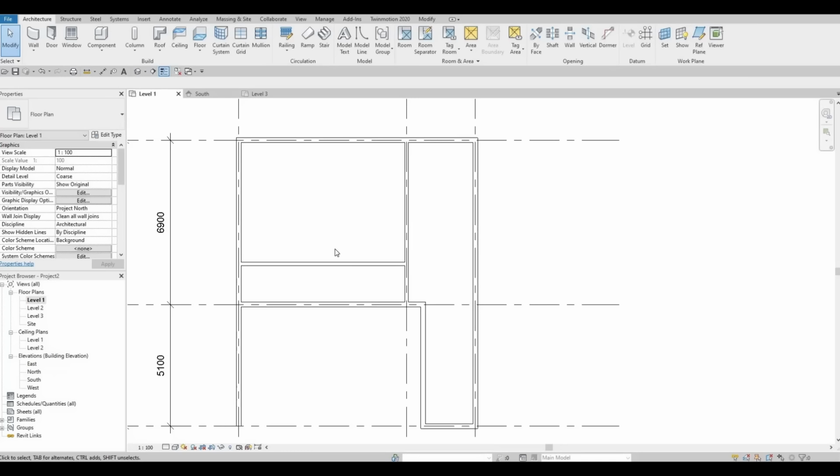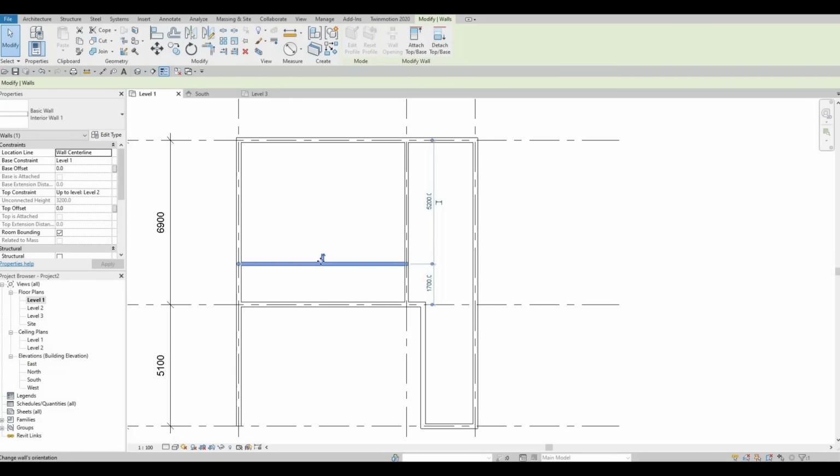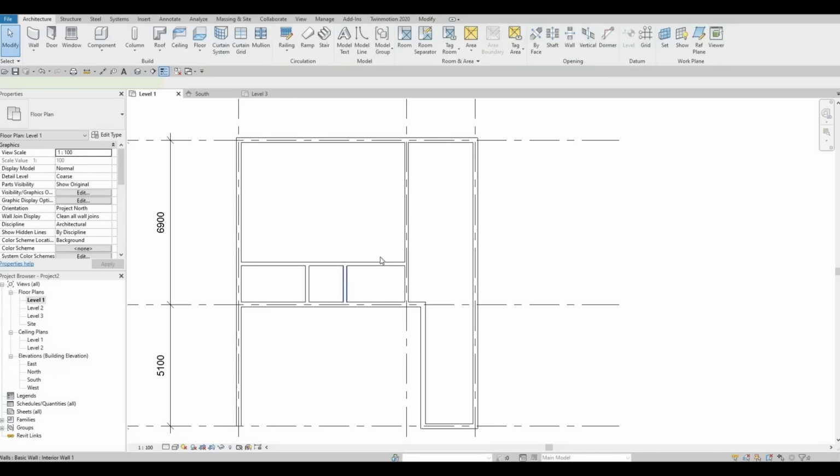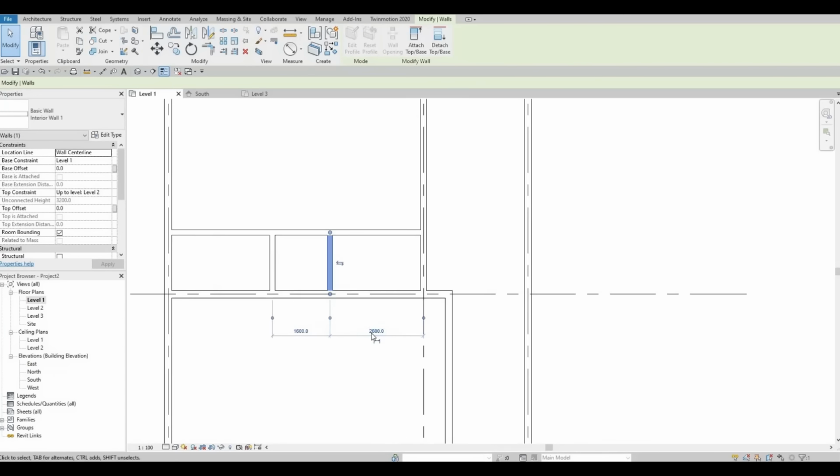Press escape, and then again let's use this interior wall, CS again for shortcut, and let's add in for now a random dimension on this spot, and then we're gonna change it right now. So now this will be around 2600. So that's correct, 2600. And then this one should be around 2700.